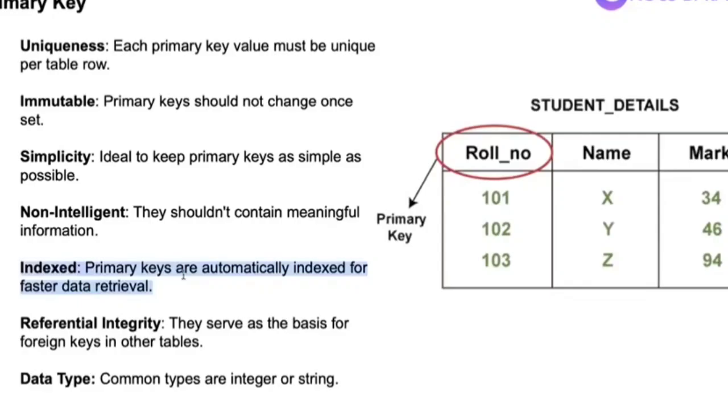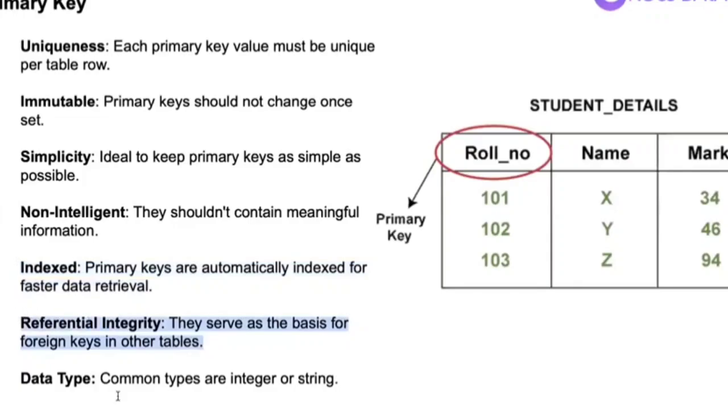Indexing is a concept of optimization, and we will look at it in the later part of our SQL module: how to create an index and what it means. This is more for optimization purposes, so right now you can just park this point. For simplicity, just understand that it is for optimization, so that query results can be much faster, because it will be able to read and write the data much faster. Referential integrity is related to the foreign key. We will talk about it.